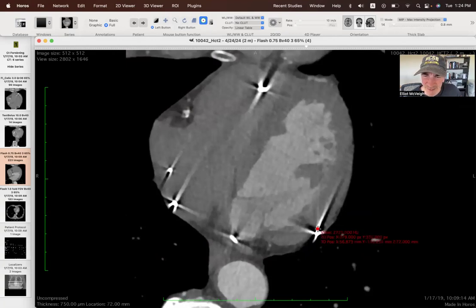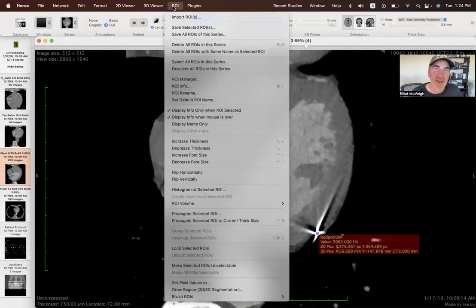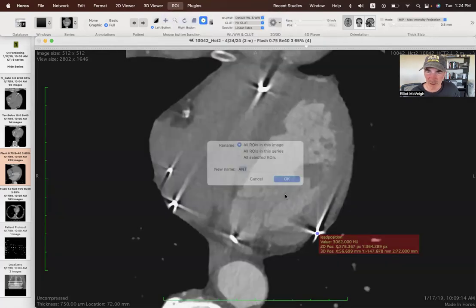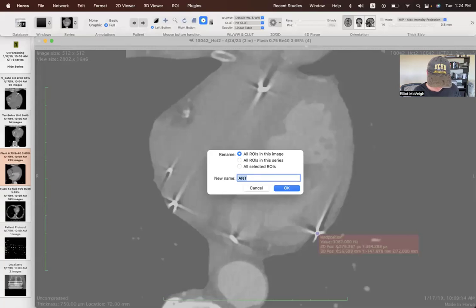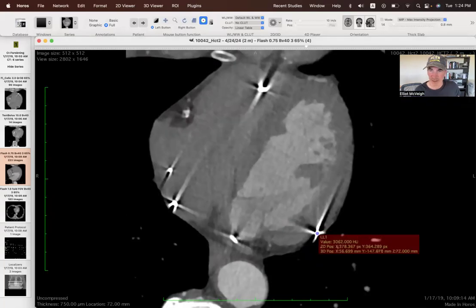I think that I might just change that a little bit. So I can actually delete it and put it right here. And then I'm going to change the name to LL1. Okay, so my left lead 1 is done.